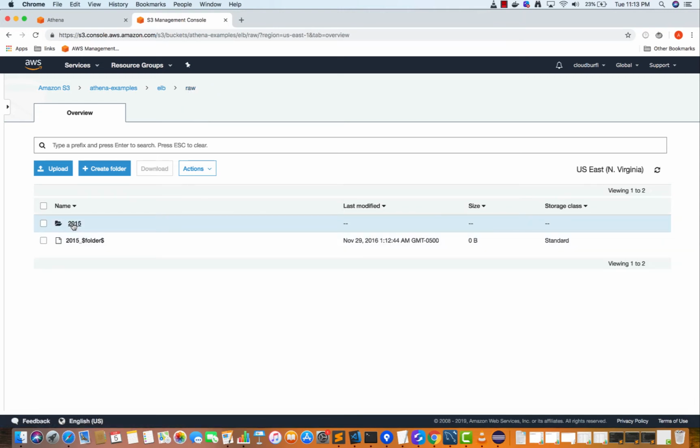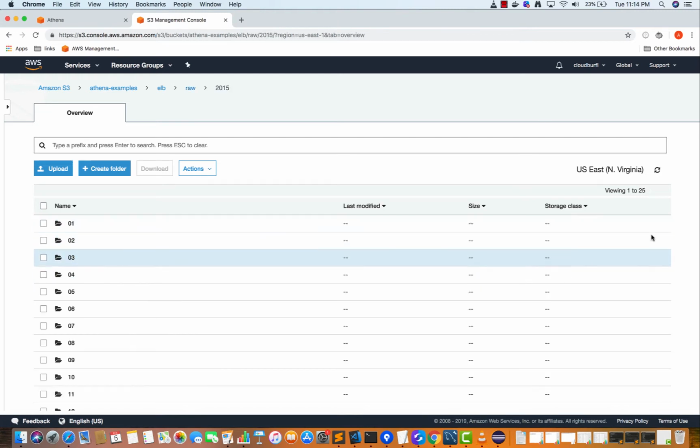If you don't partition, then Athena will scan all the folders, but you want just the 2016 partition. So you'll partition your data based on that year only, and that's where partitioning helps to reduce your scan time and ultimately gives you better cost. You can partition on one folder or multiple folders, and let's see how to do that.